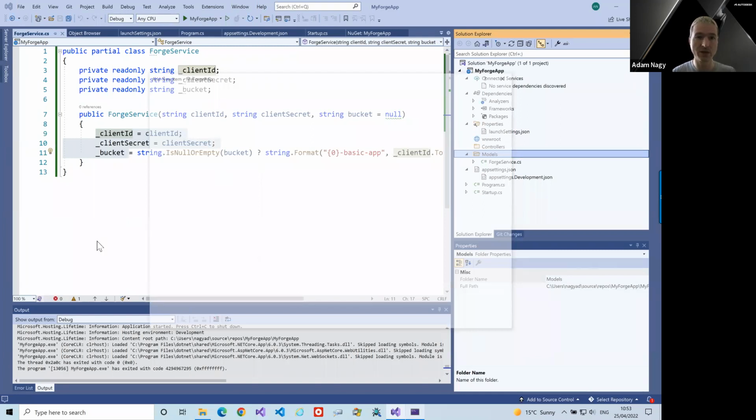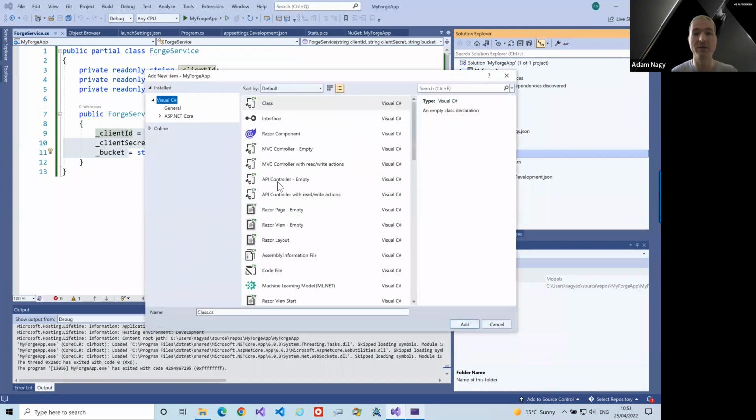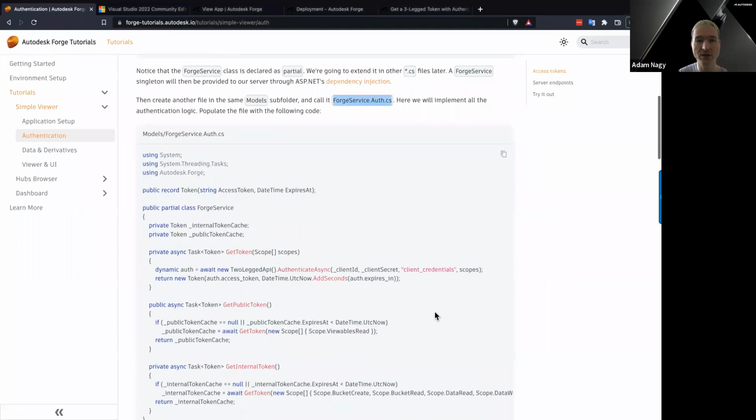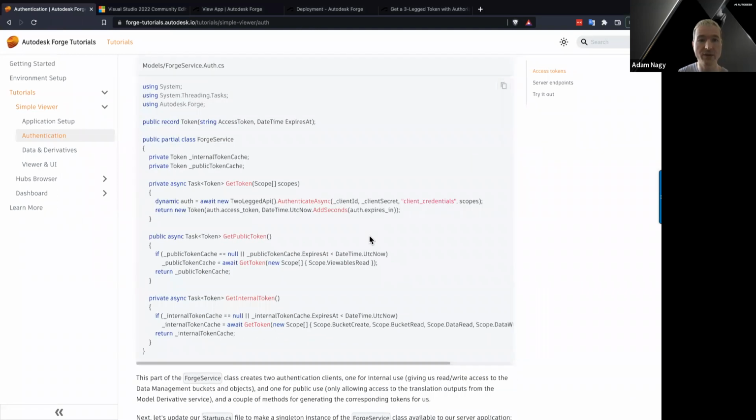Sometimes it gets a bit funny, sometimes it's a bit slow. So anyway, we are creating a new class again, ForgeServiceAuth.cs, and we are going to change the content completely. We'll just copy things from here.